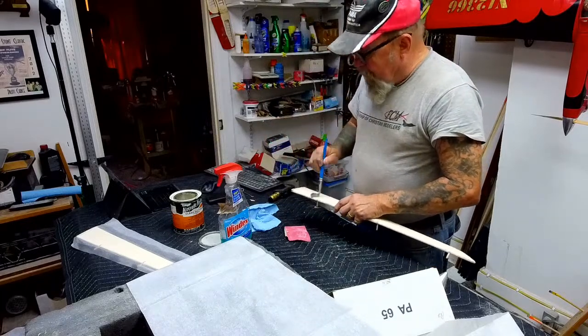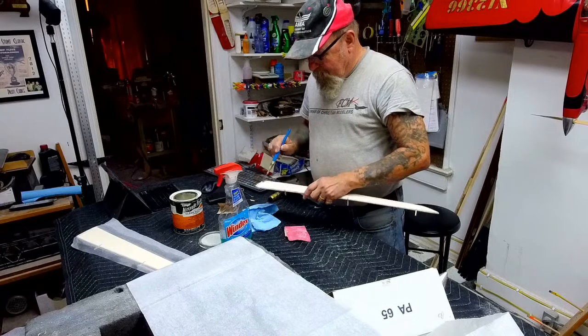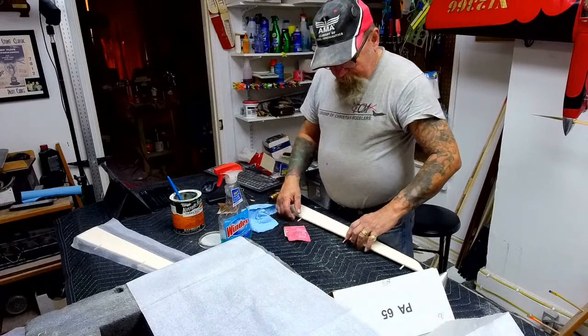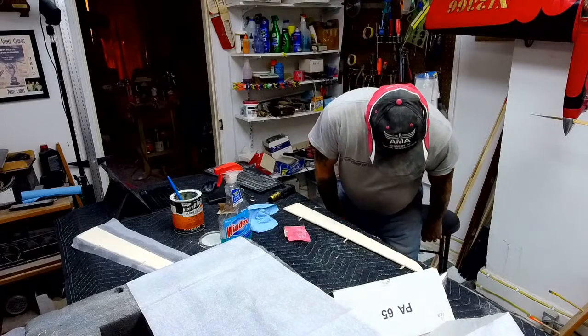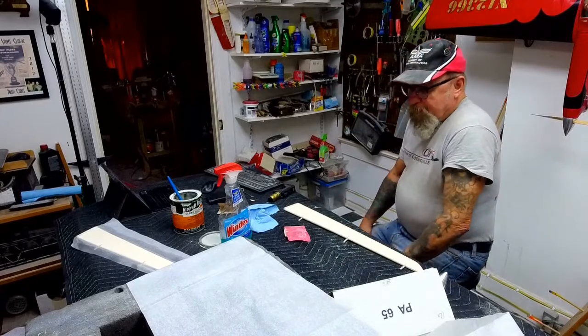I was looking through my stuff. I got Al Rabe's original Bearcat molds, and he was nice enough to mold a skin and put it on there. And someday I'll get around to building that Bearcat when I come here, and it'll be something to look at. It won't be much fun to fly for me anyway. But they are cool looking.